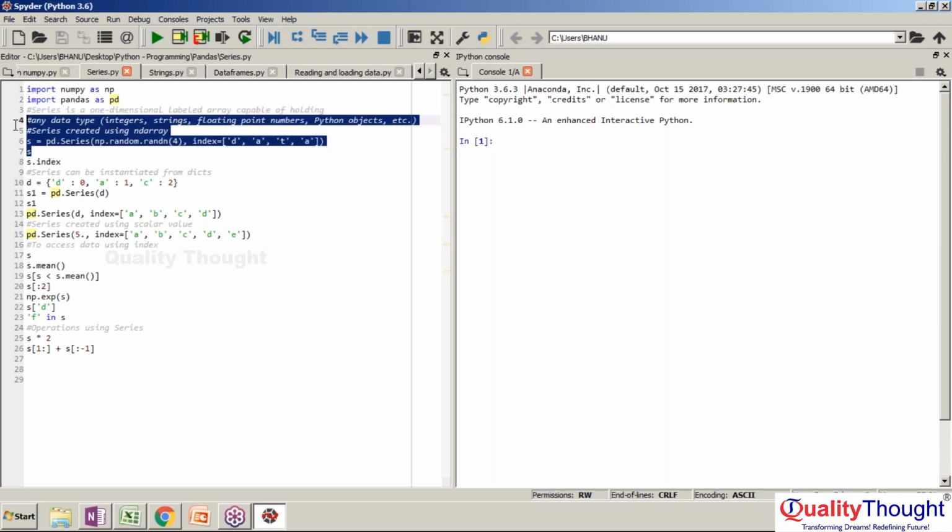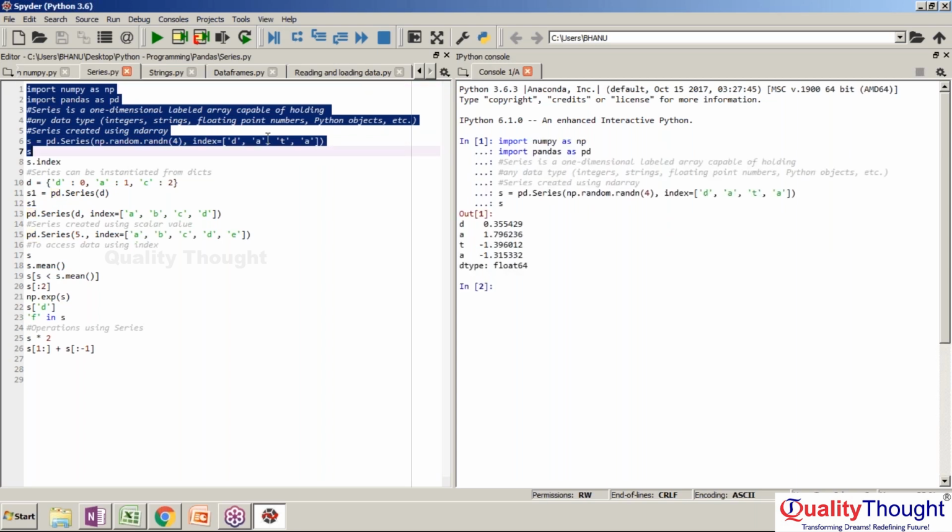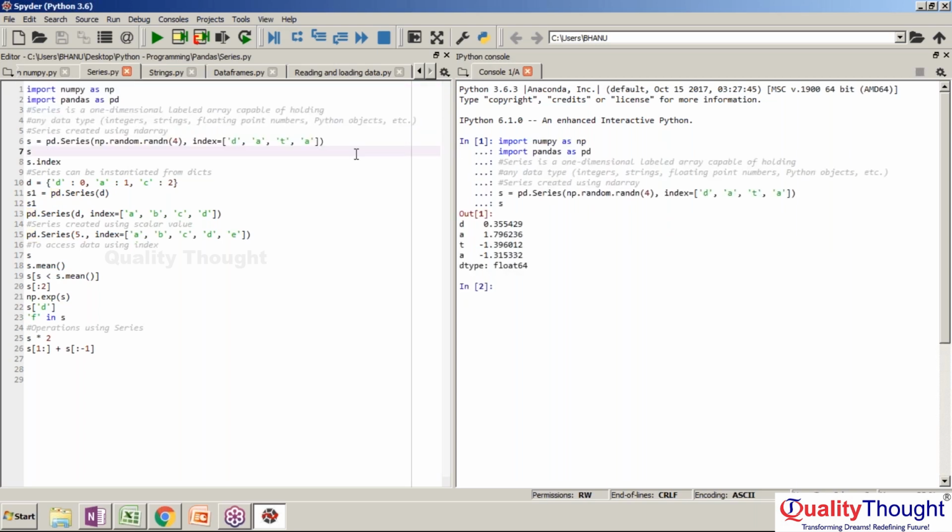Now let us see by printing s. See, this is how the index is representing random values of 4. All these are floating type values for the given data. Okay, this is all a series. s.index, series.index.